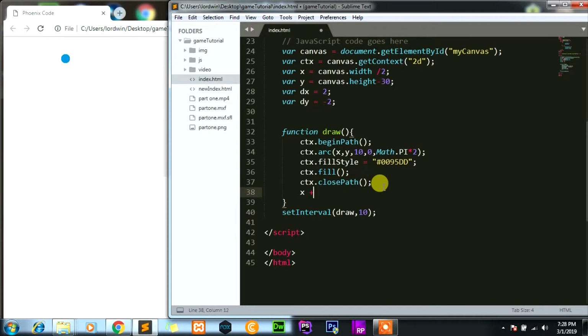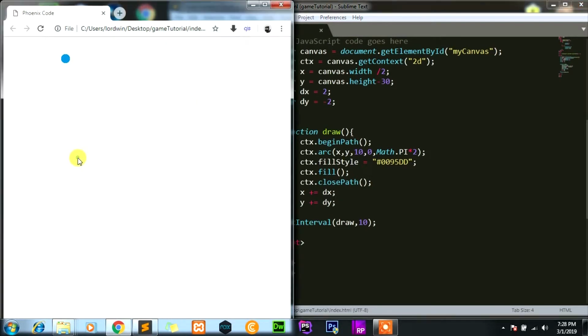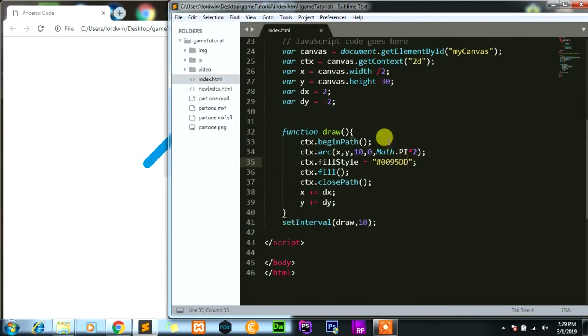The last thing to do is to update x and y with our dx and dy variable on every frame, so the ball will be painted in the new position on every update. Add the following two new lines indicated below to your draw function. Save your code again and try it in your browser. This works okay, although it appears that the ball is leaving a trail behind it.